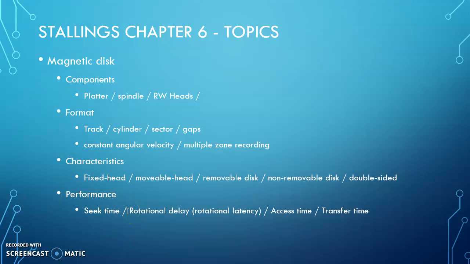We'll look at the performance: seek time, the time it takes to move the read-write heads to the right track; rotational delay, the average amount of time it takes to rotate the data under the read-write head; the access time, which is the sum of the two, the seek time and the rotational delay; and the transfer time, which is the time for getting the data. Characteristics of drives, we'll talk about fixed head or movable head, removable disks, non-removable disks, single-sided versus double-sided.